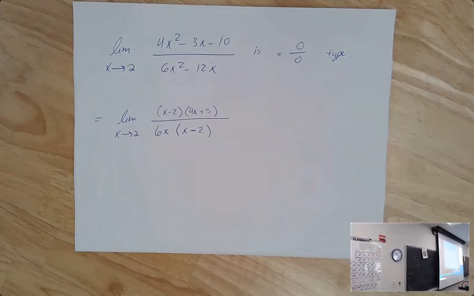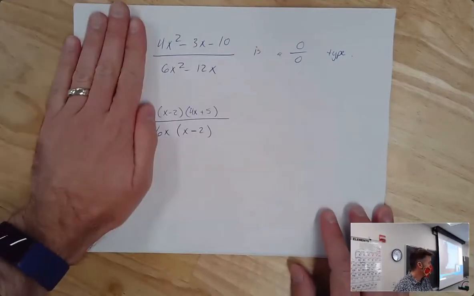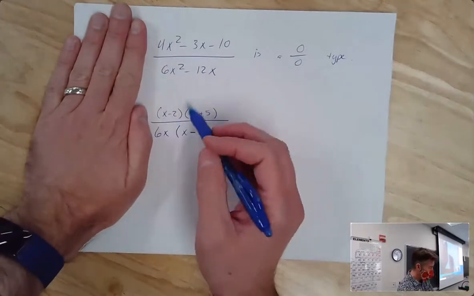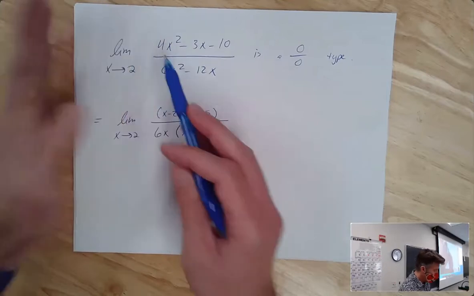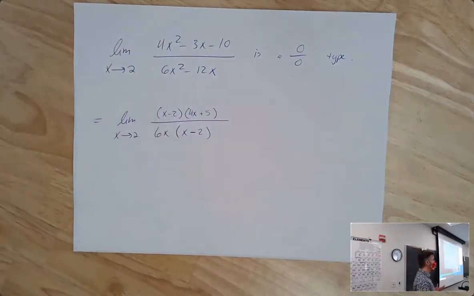But I want to make it really obvious to you all. If you see that x being 2 is going to give you 0, you know that x minus 2 needs to be a factor if it's a polynomial. So I really didn't know how to factor it. I could have done some work. If I didn't know that x equaling 2 was a problem, factoring this would have been a lot harder, because I would have been like, okay, well, it could be a 2x and a 2x or a 4x and an x. But knowing that 2 makes it 0 gives me some inside information.